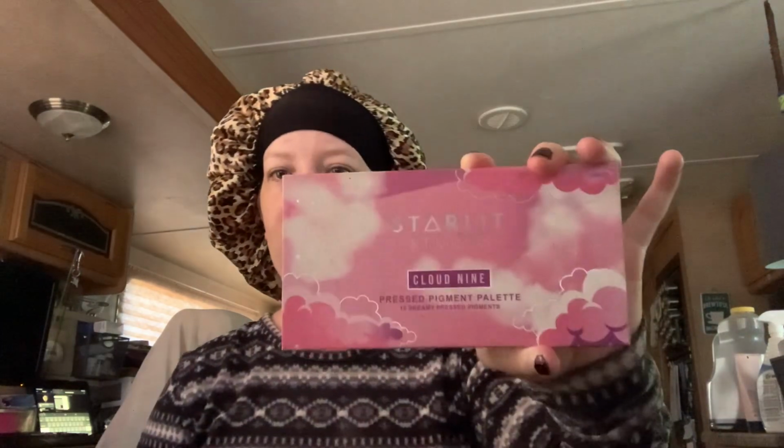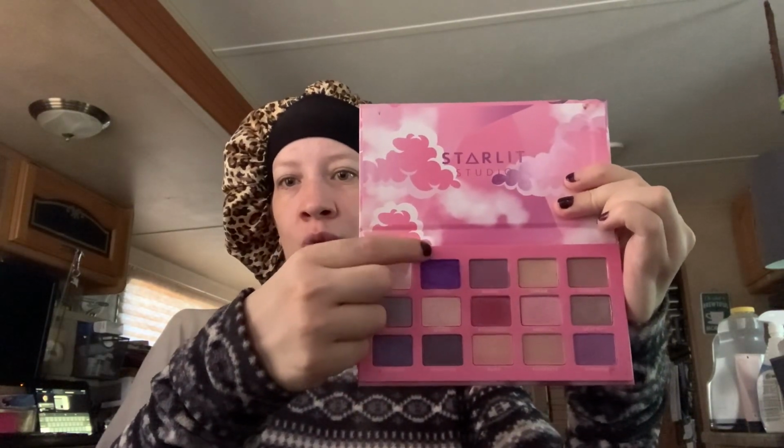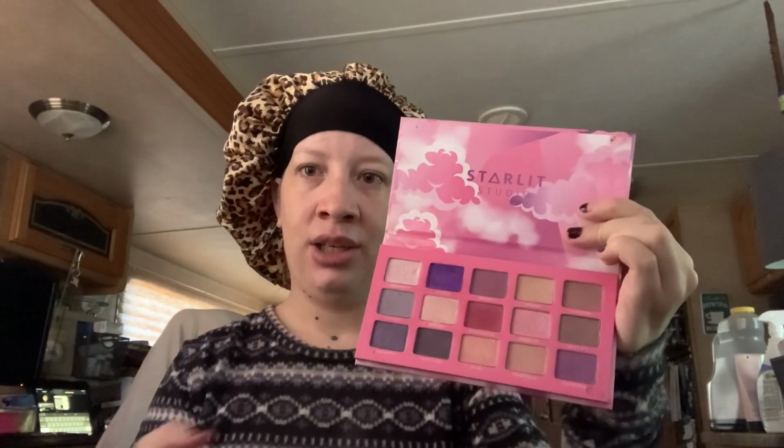This is the palette. This is the Starlit Studio Cloud 9 palette. It is a pressed pigment palette, and the person that had requested a video wanted this color in particular. But hubby helped me come up with an entire look using just this palette. After I do my vlog, I think tonight I'm going to try to refilm that video using this palette.